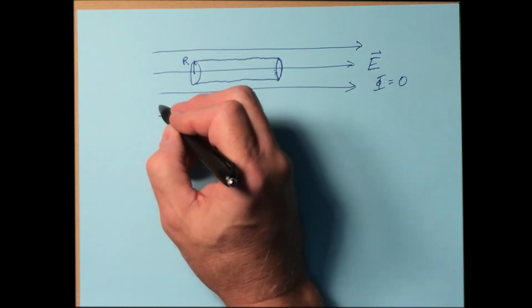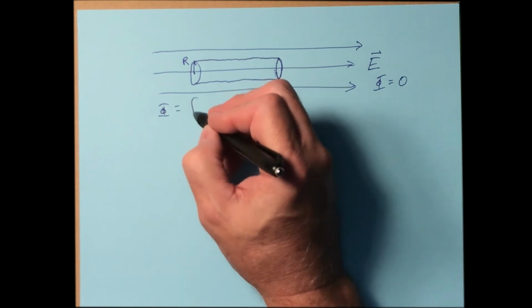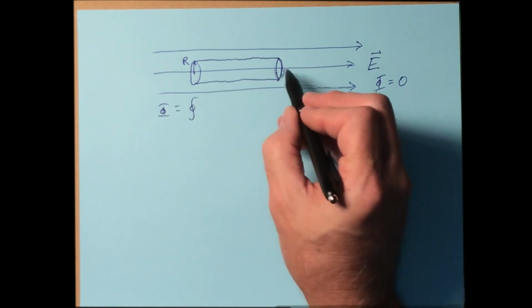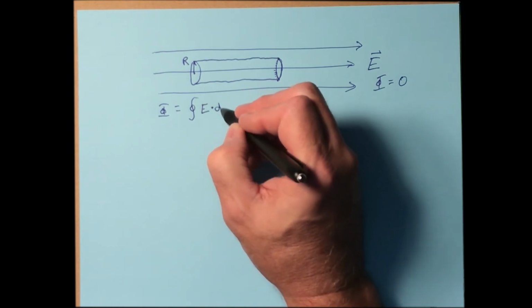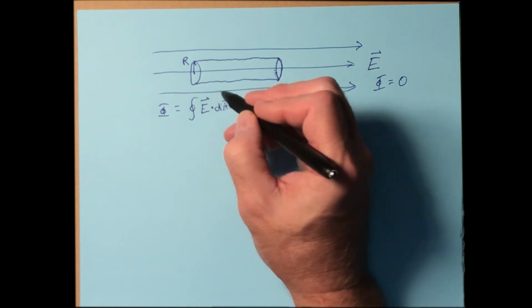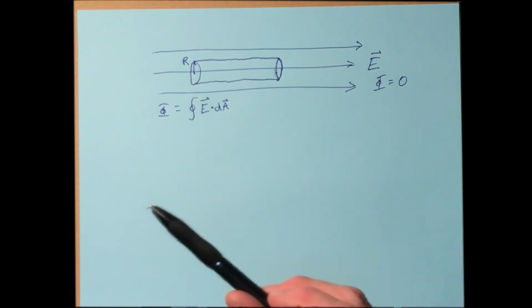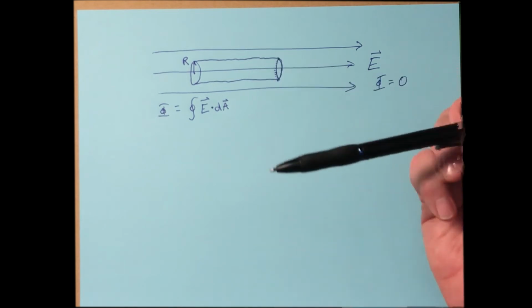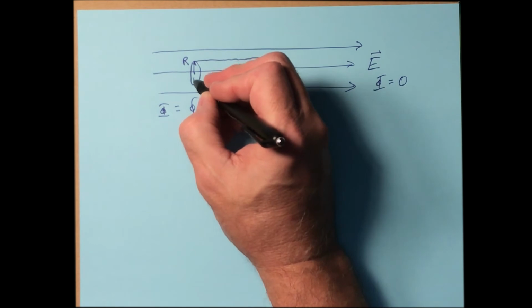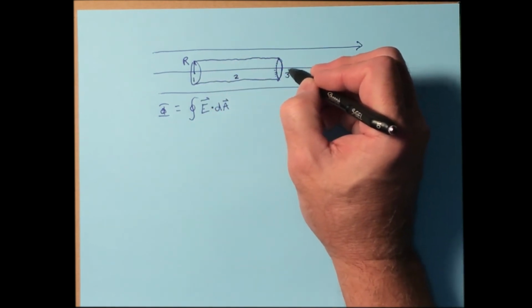Okay, specifically, flux equals the closed integral, because this is our closed cylinder here, of E dot dA. Now we've got a cylinder here. You know how to figure out the surface area of a cylinder. First of all, let's label the parts. Let's call this end 1, the middle section 2, and this end down here is going to be 3. So that's 3 right there.